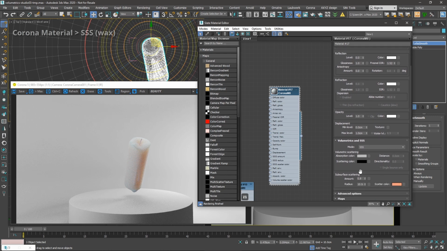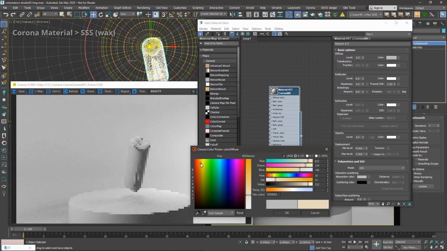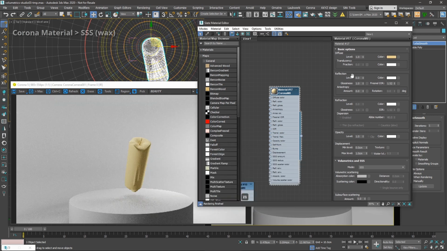So maybe first let's disable the subsurface scattering, just set it to 0 and define what color of candle we want to have. So let's try with something close to yellow, maybe like this. And of course we can also use reflection, reflectivity and other parameters that we have here. So let's enable it.